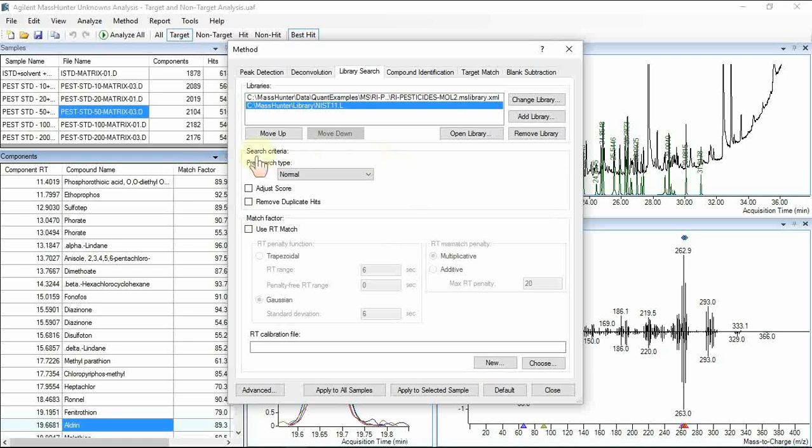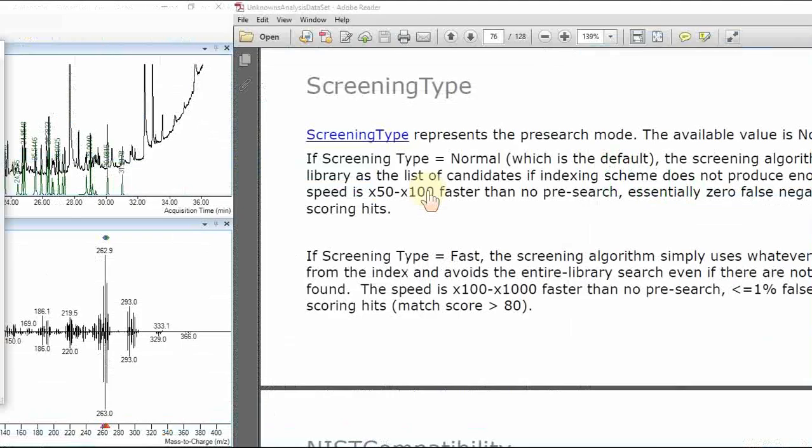Next, let's take a look at the search criteria and the pre-search types. So there's none, which would just examine each spectra and compare it. I wouldn't suggest this unless you have a very tiny library, and then normal and fast. So let's take a look at what those options mean.